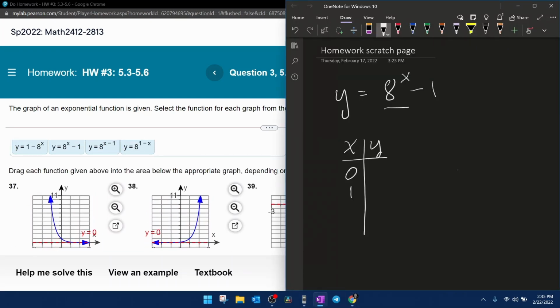All right, next equation, let's look at y equals 8 to the x minus 1. Again, I'm going to use my two x's that I've been using to try to nail down some points. If I plug in a 0 and actually show my work this time, 8 to the 0 is 1, 1 minus 1 is 0. So now we need a graph that goes through the origin. And if I plug in a 1, 8 to the 1 is 8, 8 minus 1 is 7. So these are the ordered pairs that I'm looking for on the graph at this point. Going through the origin, curving up to the right, going through the point 1, 7.